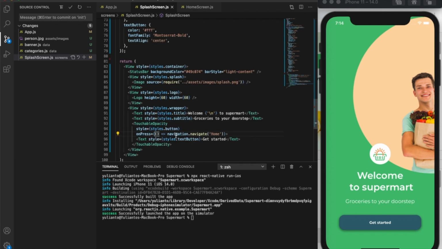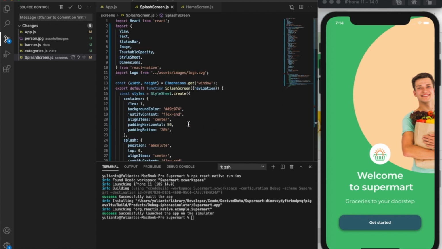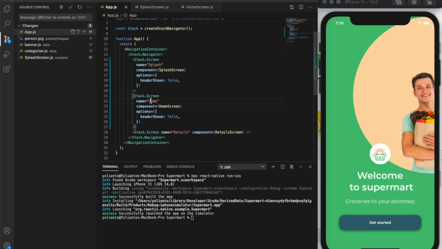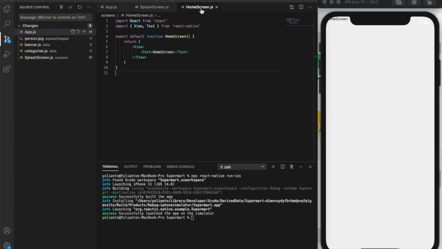You just use navigation, which is the props from App, and I'm passing over here navigate and the name of your stack component, which is Home. So when you click this button, it will redirect to the home screen component.